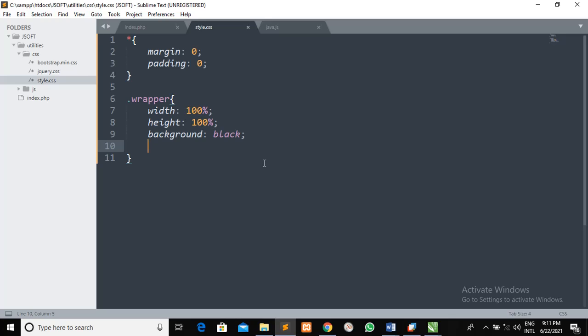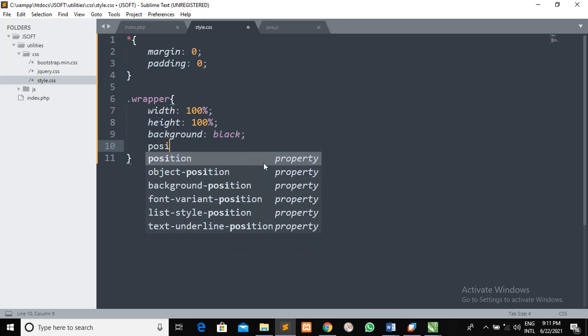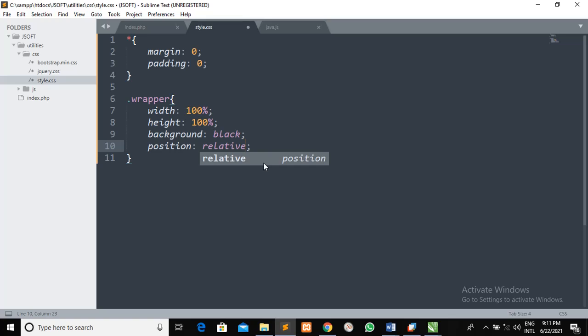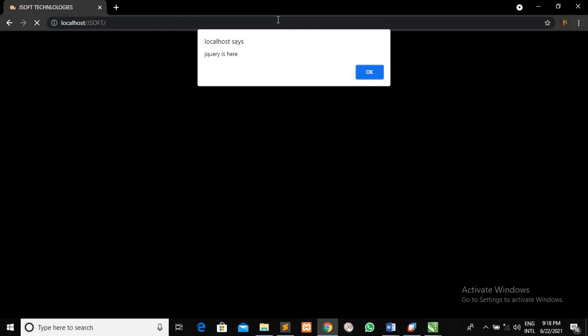Position, relative. So I think I'll use fixed instead of relative. Fixed. So let's see what happens. Okay, it's now dark. Alright, later we'll change the color.